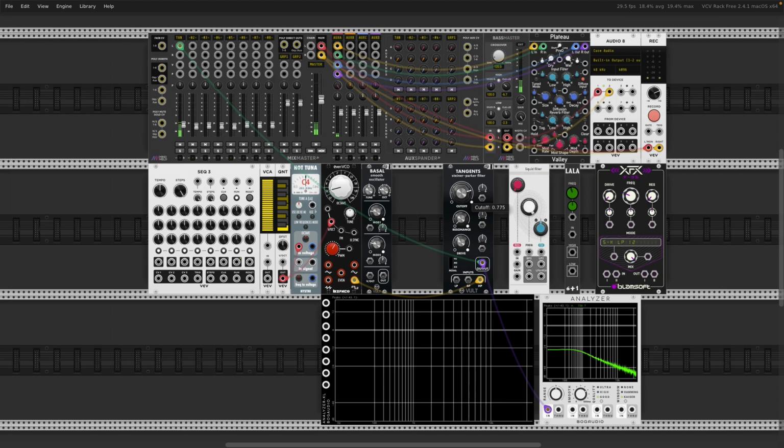And I increase the cutoff. Have a look here. You can see that the low frequencies are being cut out, and you can also hear it. You only hear the high frequencies. Of course, we would have to go a bit up on the VCO. So let's go up an octave. Okay. Because we didn't have many high frequencies in the first place, right? So there was not much to hear.